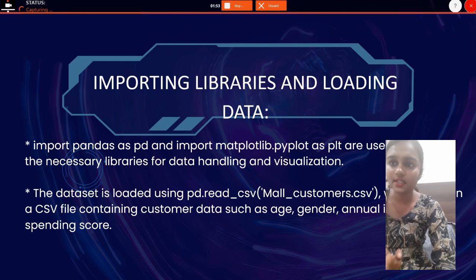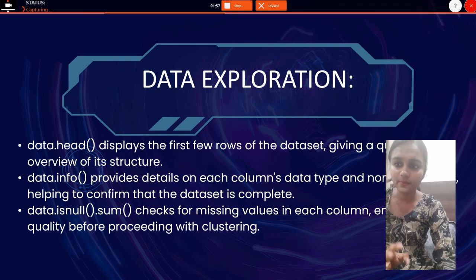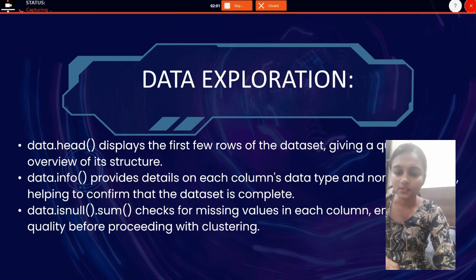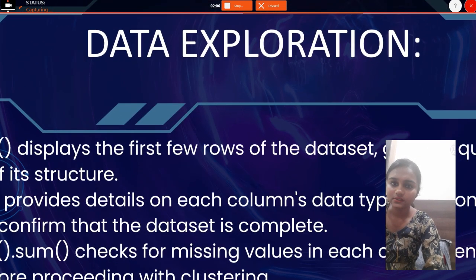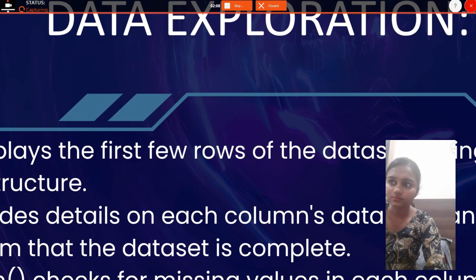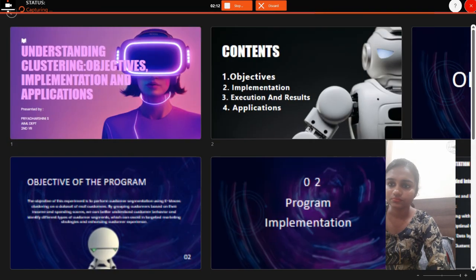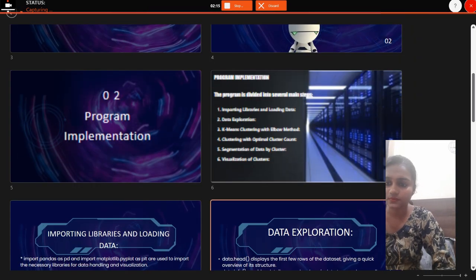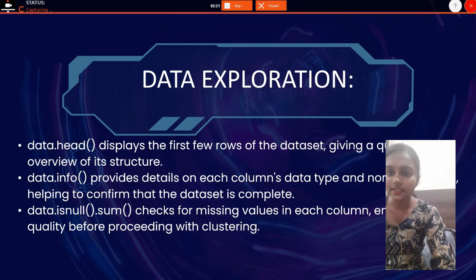Next, data exploration. data.head displays the first few rows of the data set, giving a quick overview of the structure.